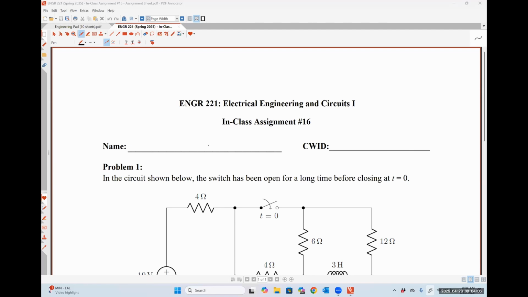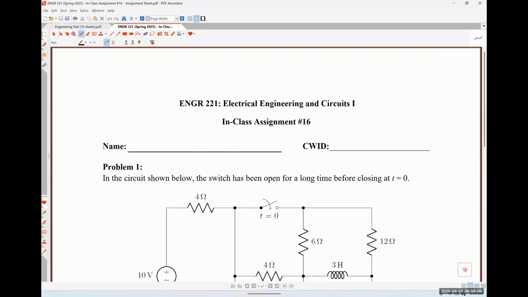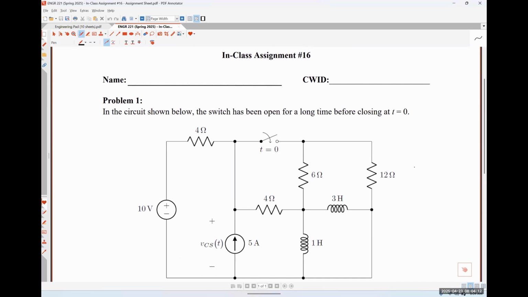All right, so the example problem that I want to work with you guys is this in-class assignment, which contains an example wherein we have 2 inductors. Our ultimate goal here is to determine the voltage across our 5-amp current source as a function of time. We're not specifically asked anything about what's going on with the inductors. However, we should know by this point that at a minimum, we need to know what's going on with the inductors at t equals 0 minus, so that we know what to use in place of the inductor at t equals 0 plus for that particular circuit analysis.